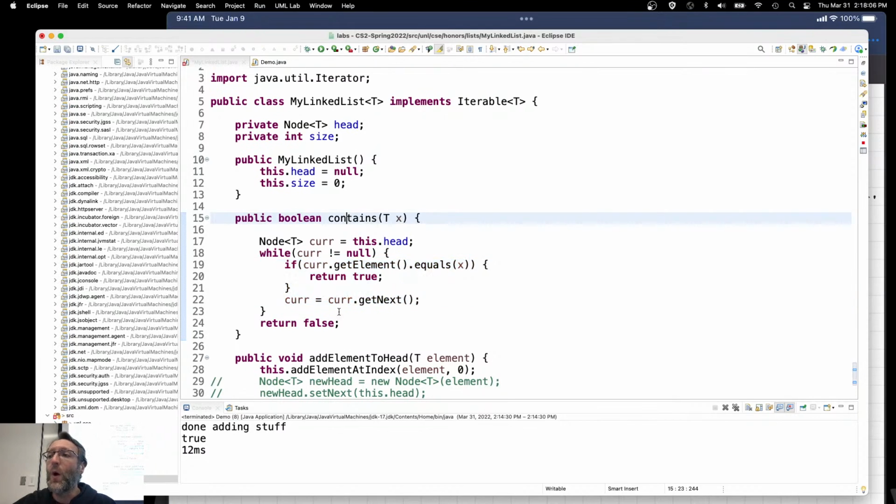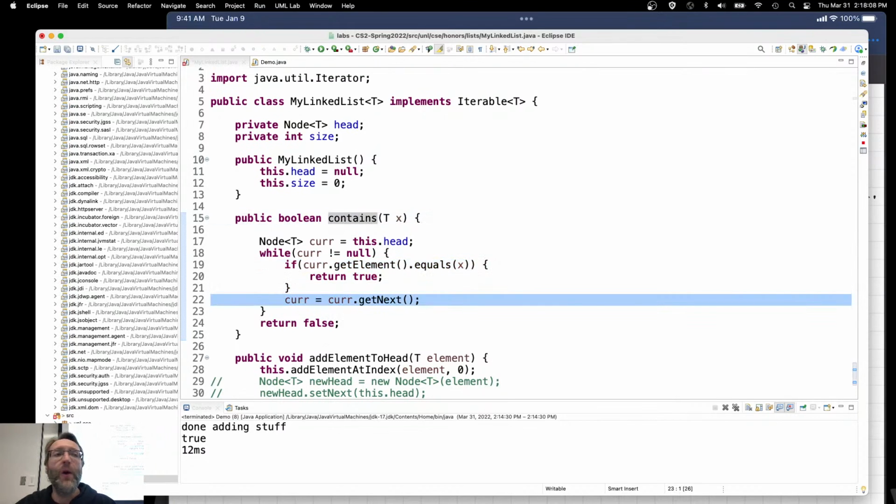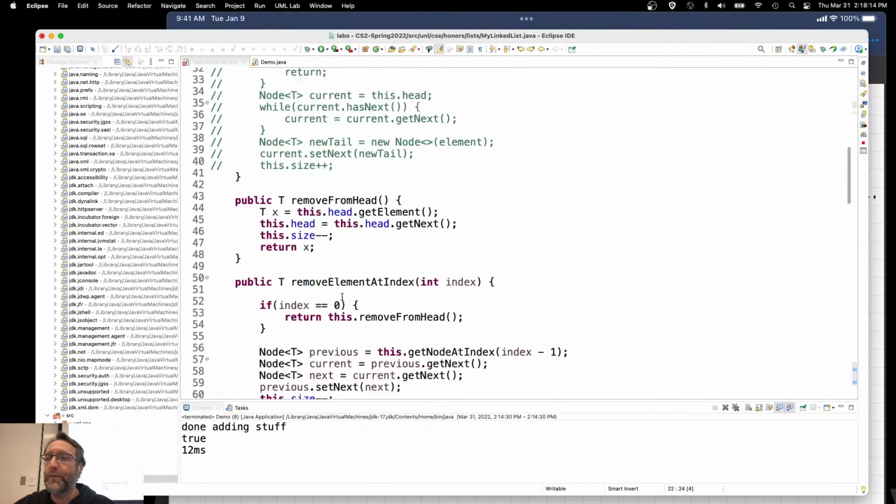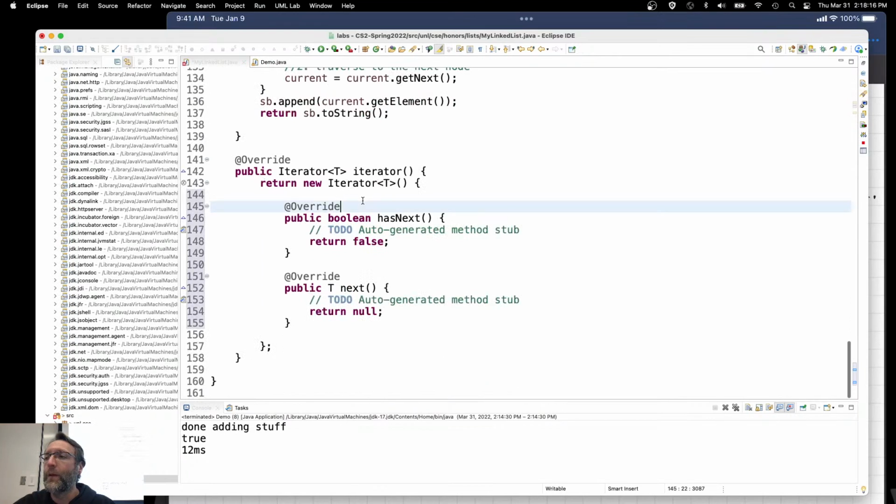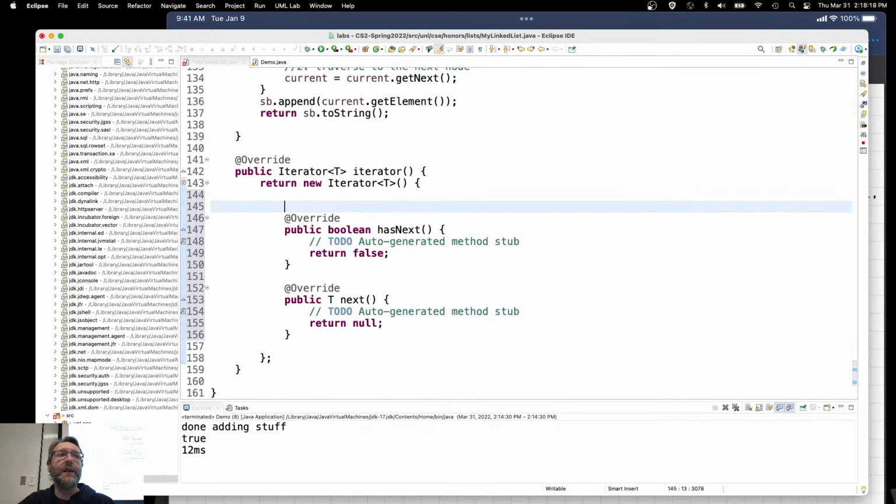Right? But you also need to set it up so that the next time you ask the question, do you have another next? You have an answer for it. And so we're going to go to the next. Okay? What I need to do is create a variable to keep track of that stuff. I need a node, current, equal to the list's head. How do I get that? This dot head?